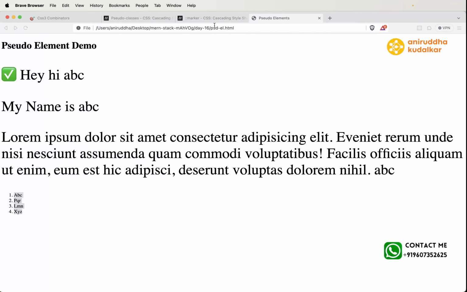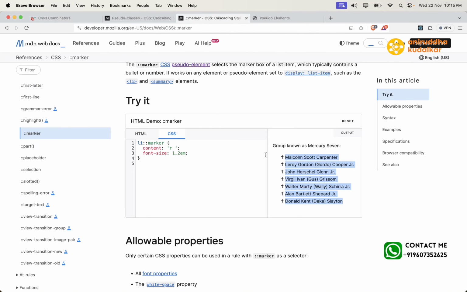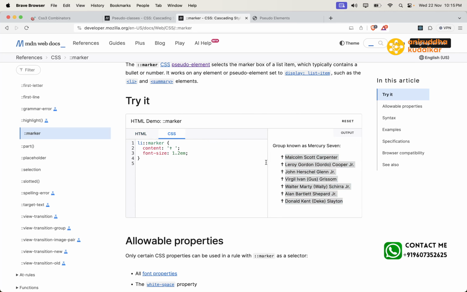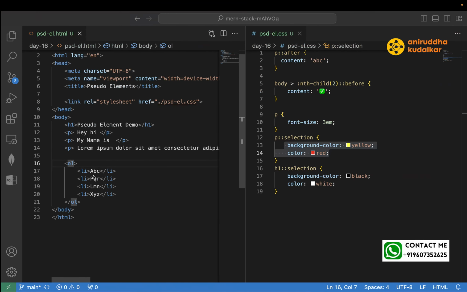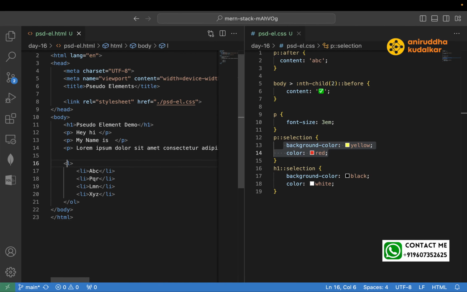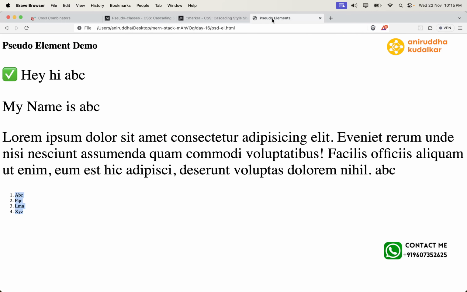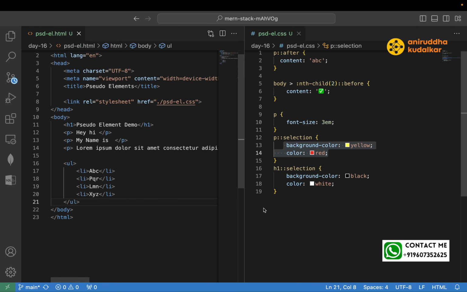If you check this part, it says I'm allowing you to change this position also. It is adding numbers, so we can say UL, unordered list. You might see bullet points over here. Instead of bullets, I need to use a tick mark.